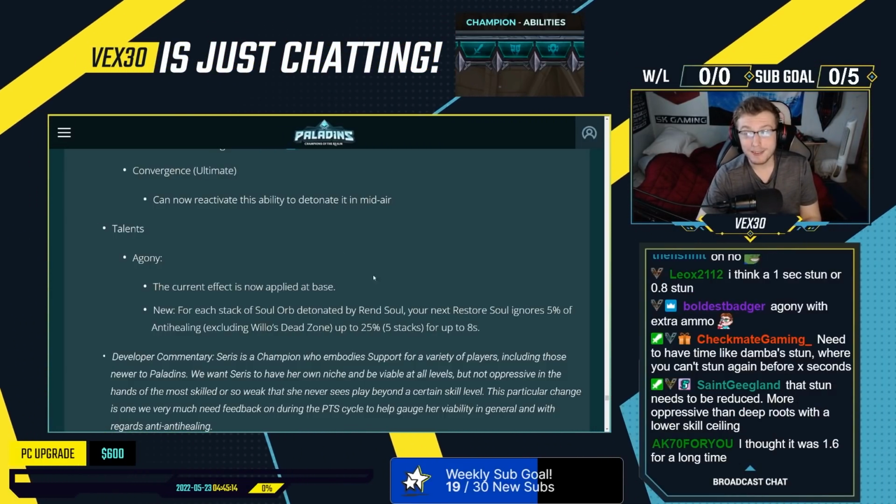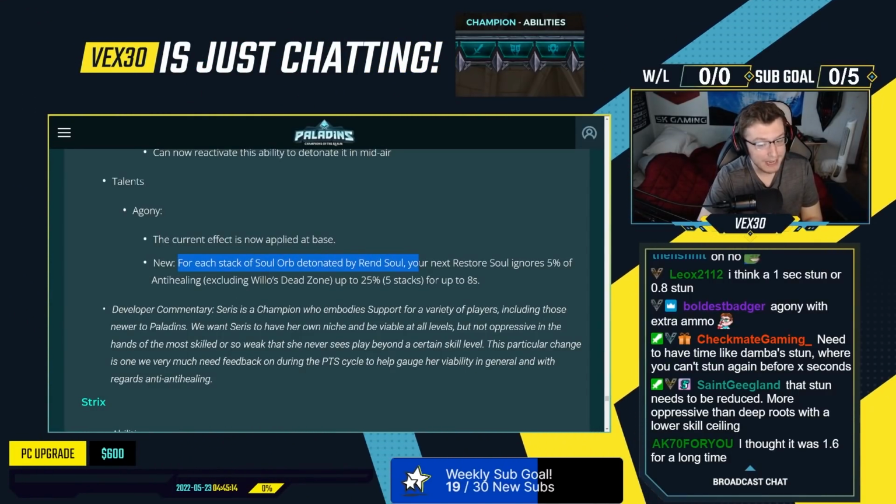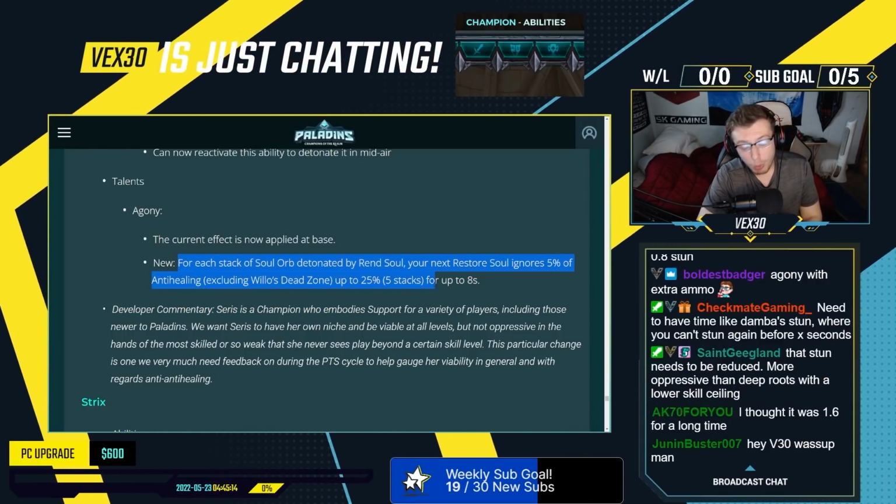I think Saris is really good next patch, probably S tier. Because of this change as well, for each stack of soul orb detonated by Ren Soul, your next Restore Soul ignores 5% of anti-healing, up to 25%.